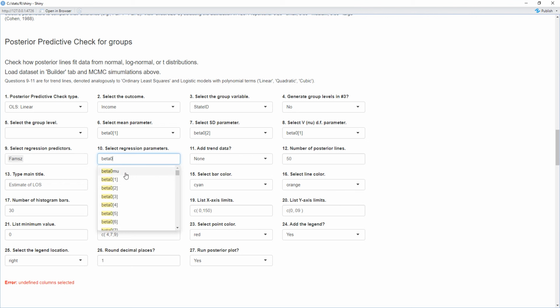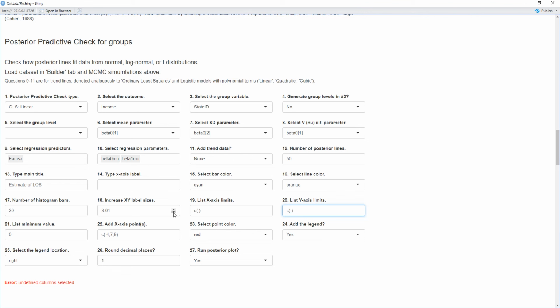For our parameters in step 10, this is where I was looking for beta 0 mu, that's our overall estimate. We're going to do now beta 1, that would be our first beta coefficient. It's our regression parameter. I think I'll have to change some of the limits that I added in boxes 19 and 20 from our last example.